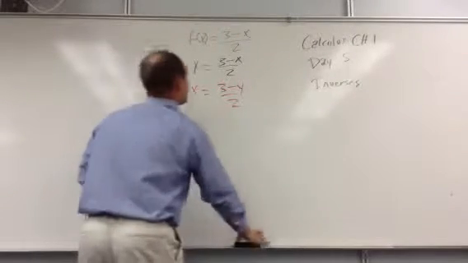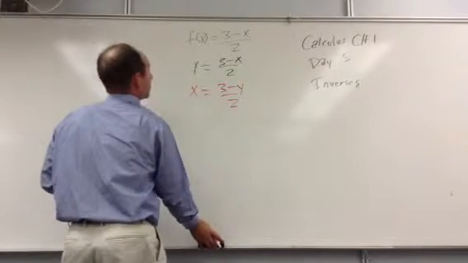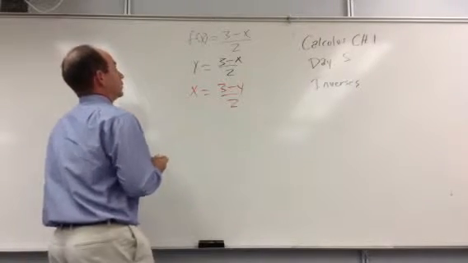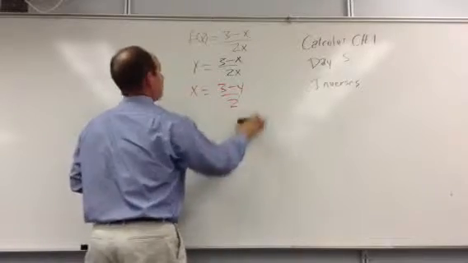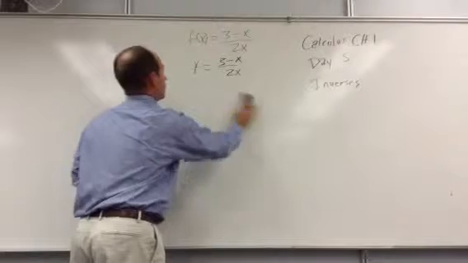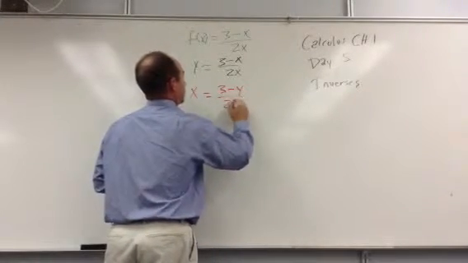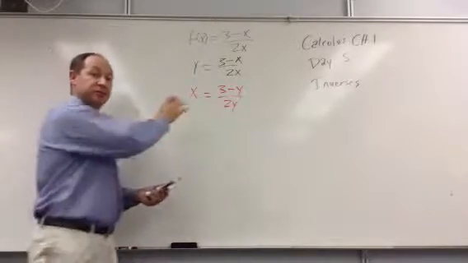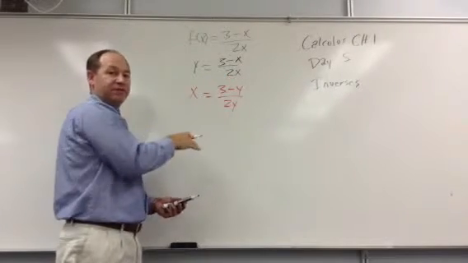solve. No, this is not the example that I wanted. That's not the example I wanted at all. That's way too easy. How about I need an x down here? There we go. If I put an x down there, now we're talking. Okay, so this means x will equal 3 minus y over 2y. Okay? And now I want to solve for y. The problem is there's two y's. There's a y down here, and there's a y up there, and I have division.